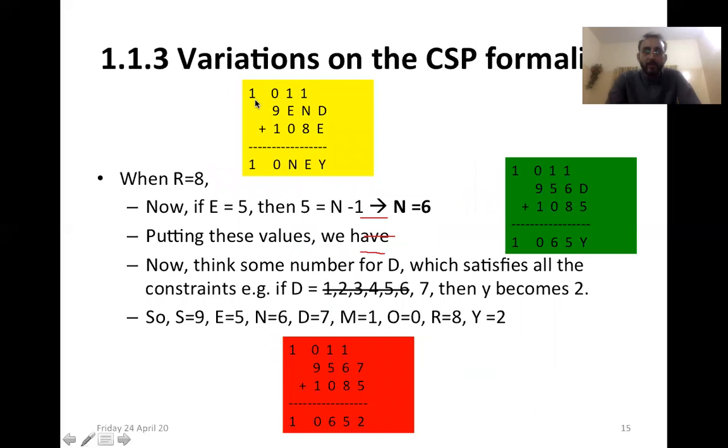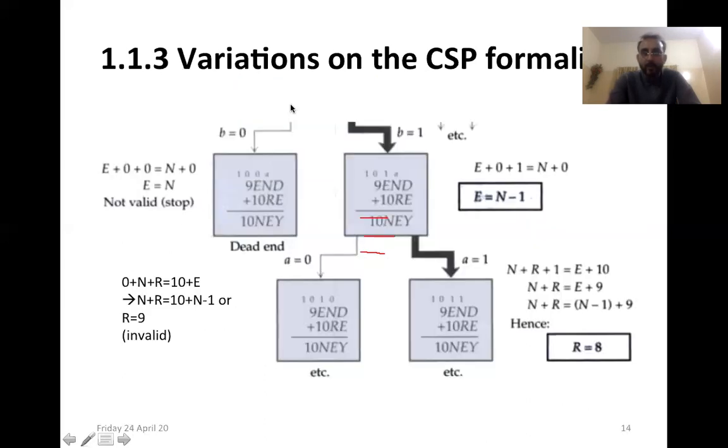So now we are just putting the values that we have concluded up to this state. So our M is 1, okay. Our carry C is 0, S is 9, M is 1, O is 0, here O is 0, this B is 1. If you look over here, this B is 1, this B and this A is 1.